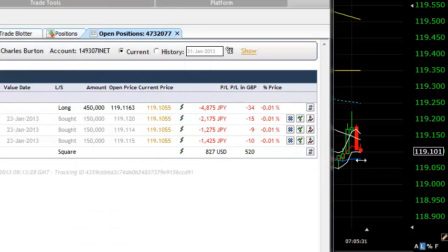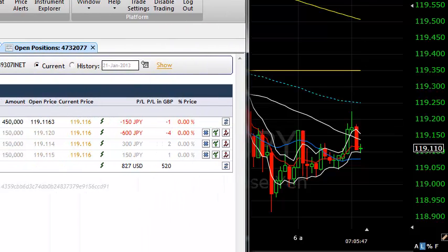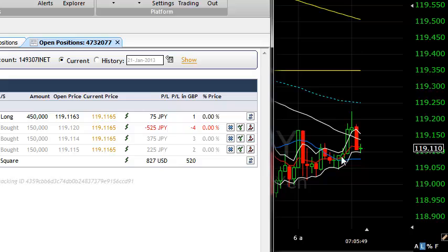I'm going to just see how this is going to go. Well, I'll tell you what I'm going to do. I'm going to give it a little bit of slack here. I'm going to put a stop down here, giving it a wide enough bit of slop, because it's been fairly choppy this morning. So it could want to play around a little bit. But if it comes back within the bands, then we'll start to take something off.